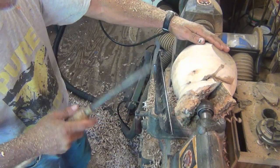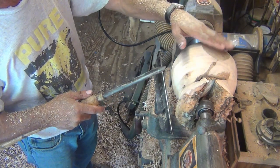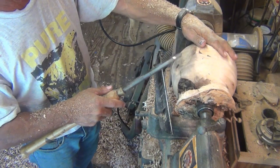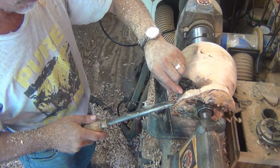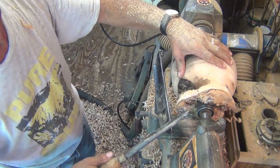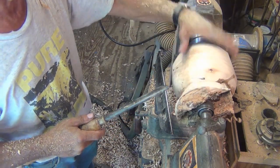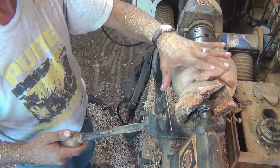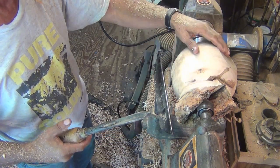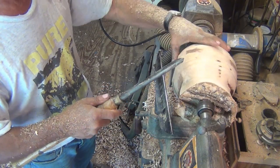So that part of it is a matter of looking at it. And you know something, by the time I get to this round over here where these two ends are, this might be too small for the size of this. So it might force me anyway to go in and adjust the neck size to the proportion of the body. You can't have a small body and a big neck. You can have a little neck and a big body. So this has to be proportionally smaller than what the bowl is.